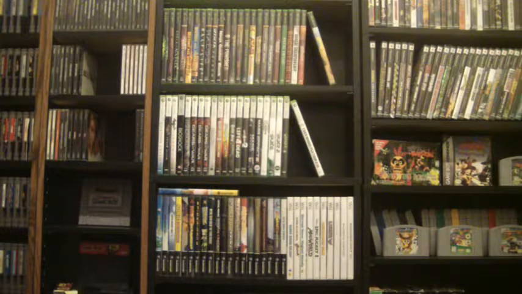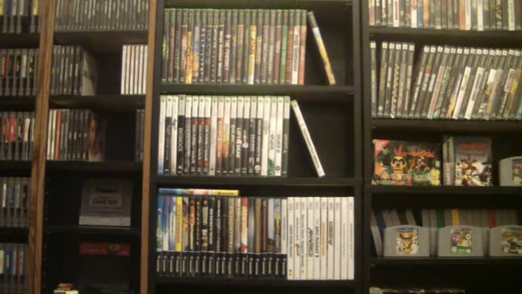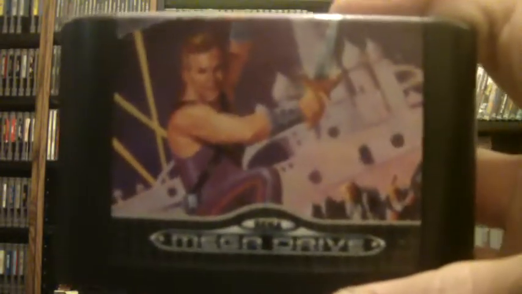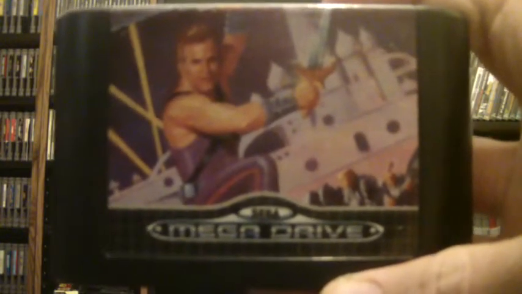Anyways, let's see. There's a game over here. There it is. I picked up these 2 games at my friend's house. He posted on Facebook saying he was getting rid of some video games, so I hit him up and I went to his house and checked him out, and he gave me these 2 games for $5 a piece. Strider for the Sega Genesis.